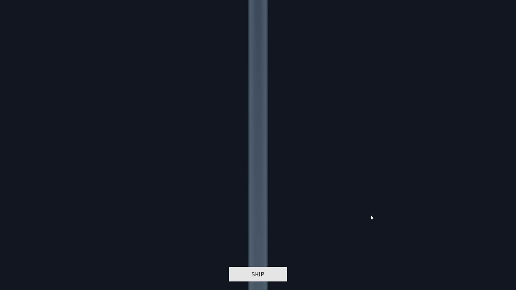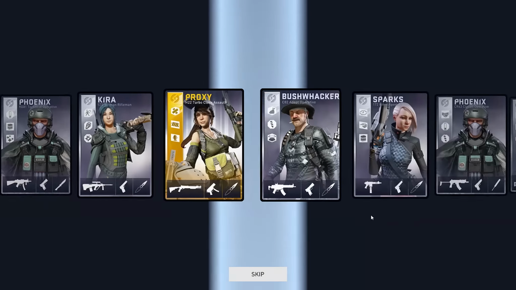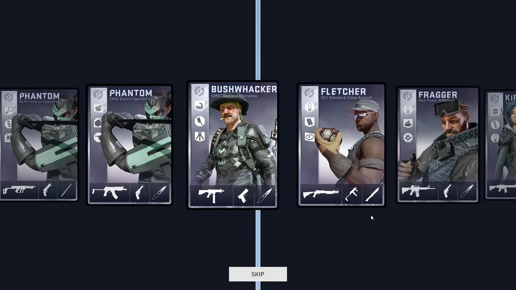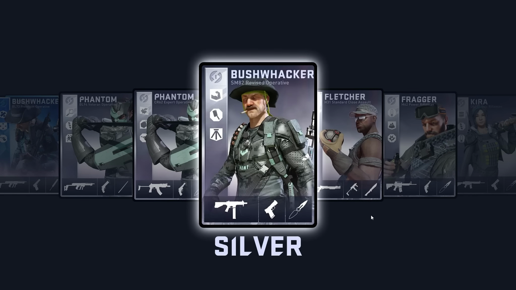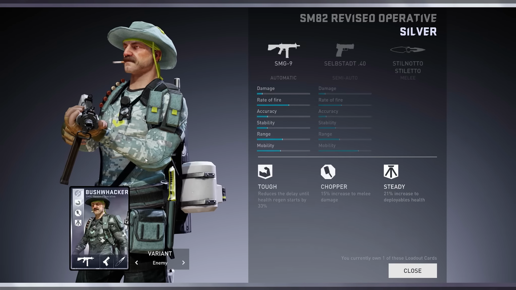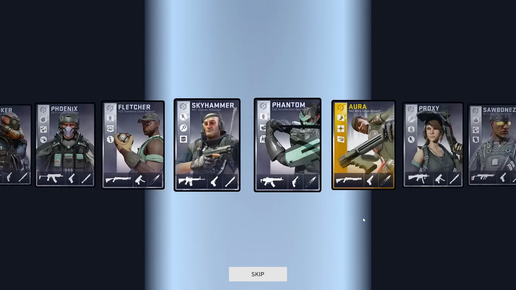This is number 2, guys. I'm not skipping any of these. I want to see what they have, what I could have gotten. Alright, I got a Bushwhacker. I could use a nicer Bushwhacker, so that's nice. And it's not in carbon fiber. That's a bummer. Okay. Open.